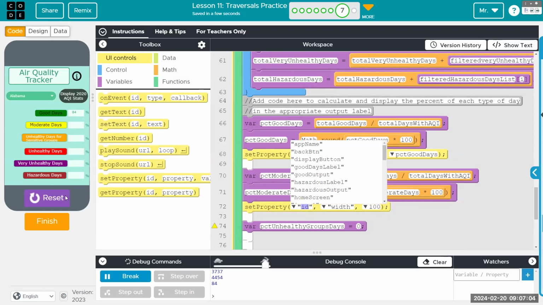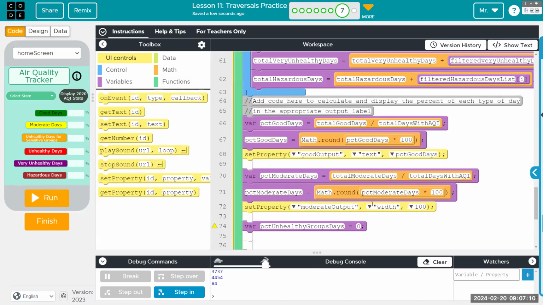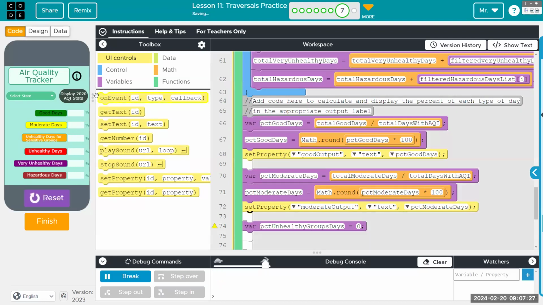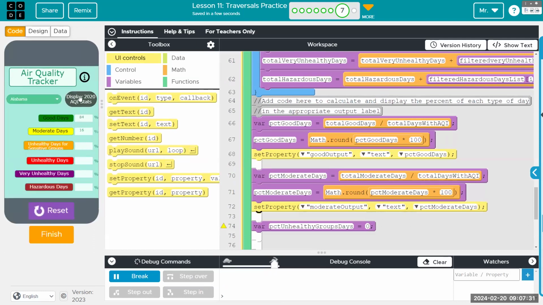And so we want to set moderate output, set its text property to whatever percent moderate days is. Percent moderate days. And let's see what happens if we do that. Good, there we go. We get another whole number.